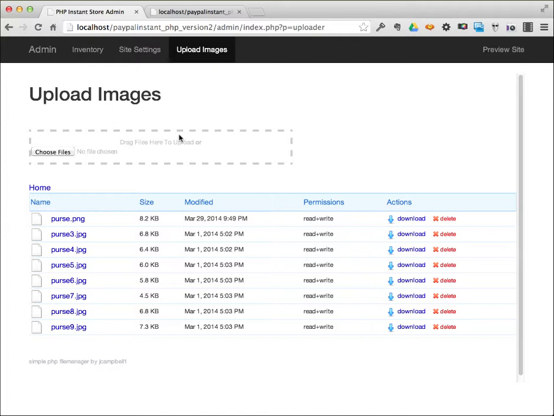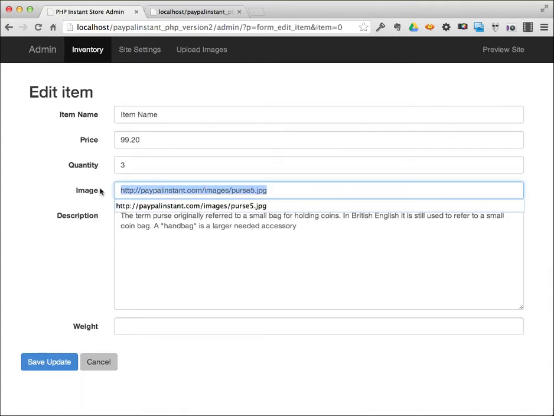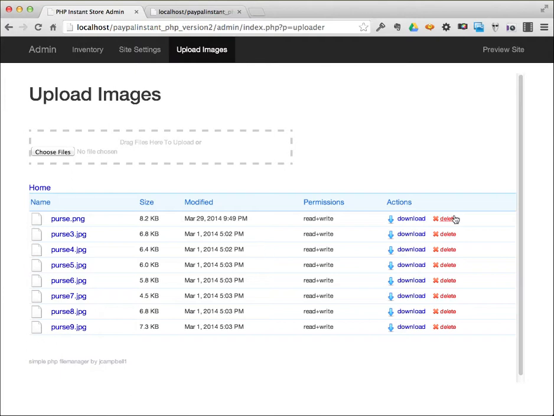Upload images allows you to upload all your logos and images right here. It's just drag and drop. It's really simple. You just drag and drop files here, and it will automatically appear here, and then you can reference it. You can just click on it to get the URL, and then you just reference the link to the image, just like here, right? That's it. You can delete the image if you don't want it there anymore. Again, it accepts only image files like JPEG, PNG, BMP, that sort of thing. You cannot upload anything else, as a security measure.